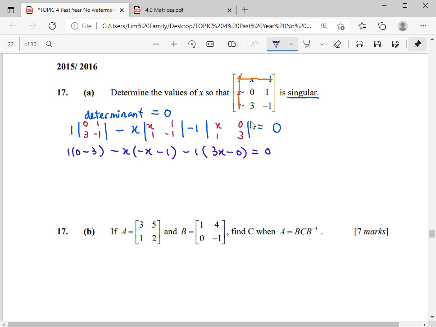So from here we can see this is our negative 3, this is our quadratic, then minus x, then minus 3x. So when you get a quadratic, we arrange in the quadratic form ABC. So B will be negative 2x, this is positive, then minus 3. Then we start doing our factorize to find out what is our x. Of course you can use your calculator, plug in your value. A is 1, B is negative 2, C is negative 3 for our quadratic function. Find out our roots here.